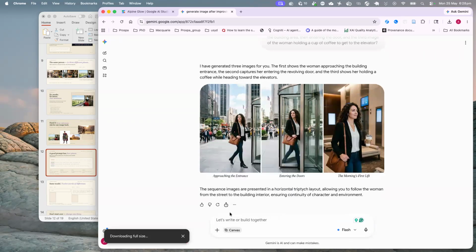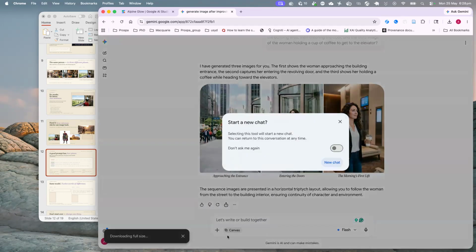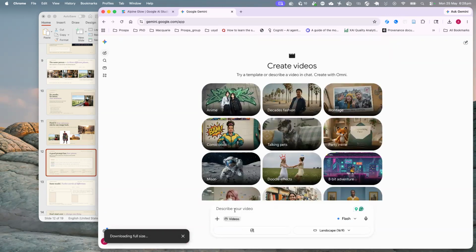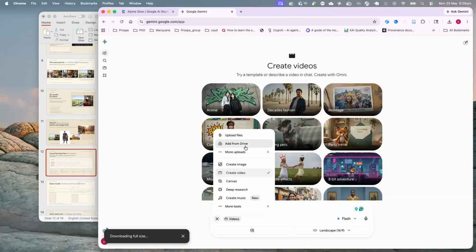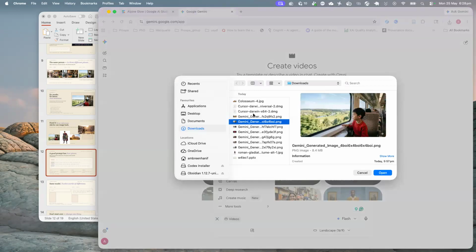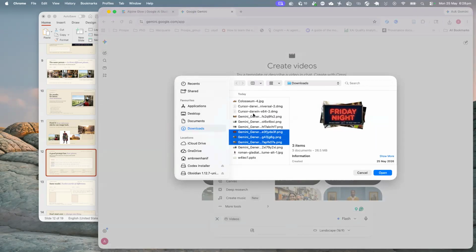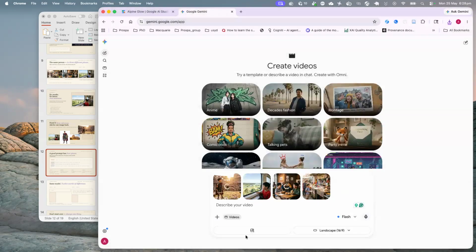So I want to create, let's say I want to select from here, create a video. Selecting this tool will start a new chat, because it's a video. So I can do 2 things. I will add these boys images. One, two, not this one. Not this image, not this. I will just stick to the same boy images so I can convert it to a video story.